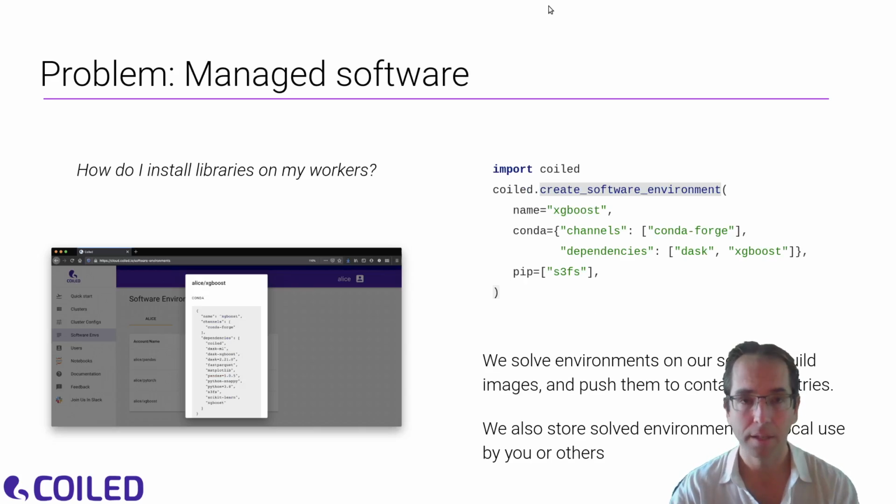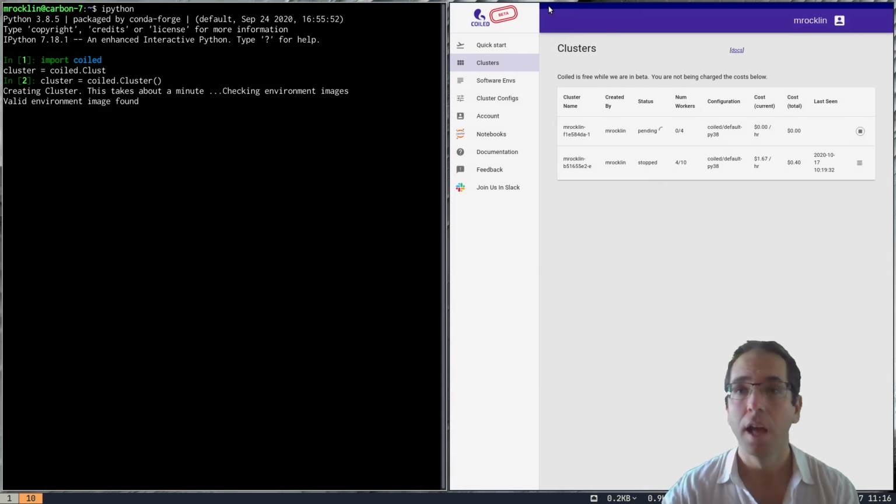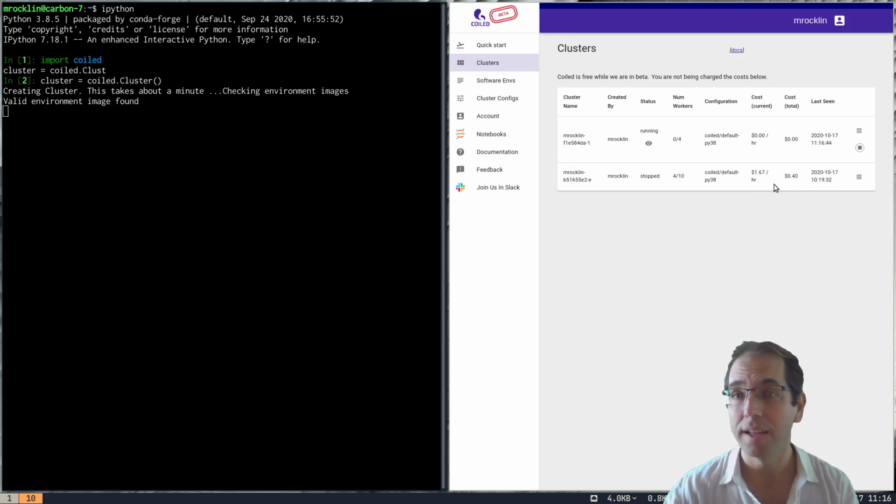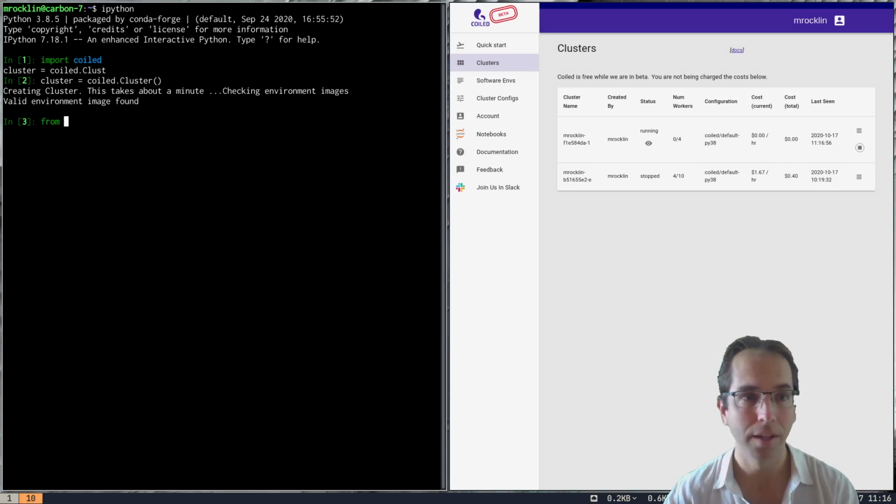Let me jump back to our machine here. We can see a few things. I'm still creating things. It looks like I've asked for 4 workers by default. I can also see some historical workloads here. I think just before running this talk, I was going through a dry run. We can see what I was running before: I created a different cluster that was costing about $2 an hour, but a total of 40 cents. Looks like our cluster has come up. No workers have arrived yet, but that's okay. We can get started anyway.